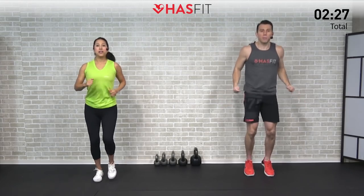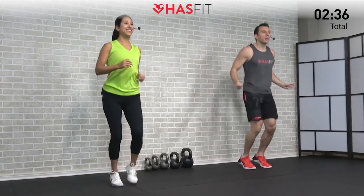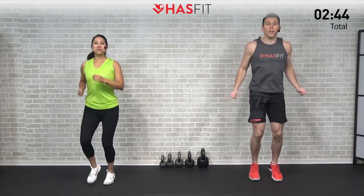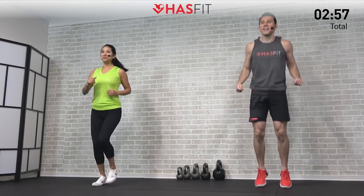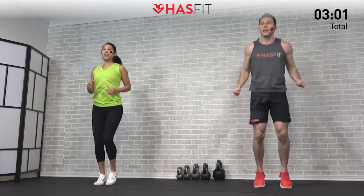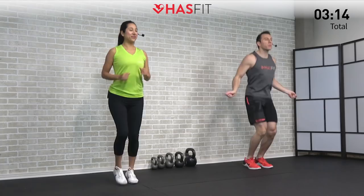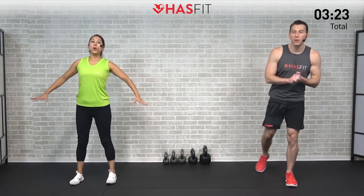Next you can choose between two moves. I'm going to do a faux jump rope, jumping up and down light on the balls of my feet, and Claudia is doing a simple run in place as the lower-impact version. Feel free to switch between the two — whatever feels most comfortable. We encourage you to do that throughout today's routine, choosing which move works for you. Either way, stay light on the balls of your feet making light ground contacts. Warm-up complete — it's showtime!